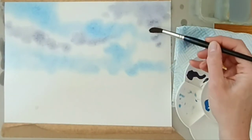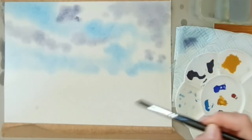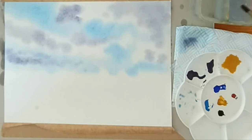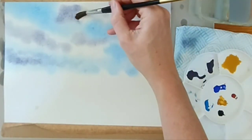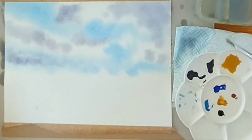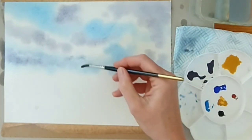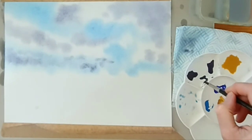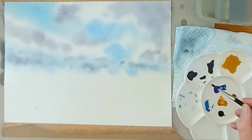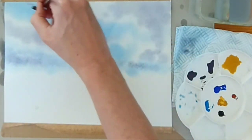I'm just going to pop some of that grey into some of these clouds. The dabbing off just stops it from being too much on a bigger brush — stops it taking over on the page. You can swap down to a smaller brush as well, and take little bits of grey into the blue. I'm rinsing my brush off, and with a damp brush, coming in to spread the water through where I've missed a bit.